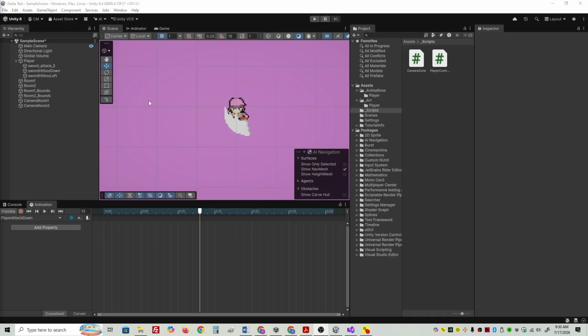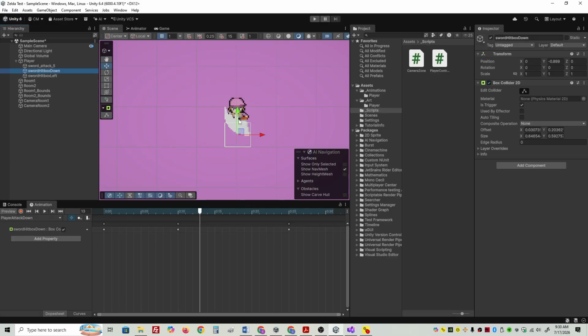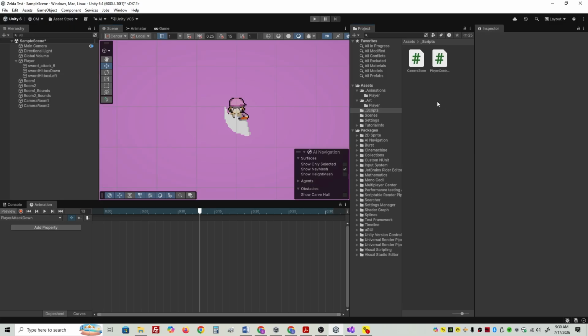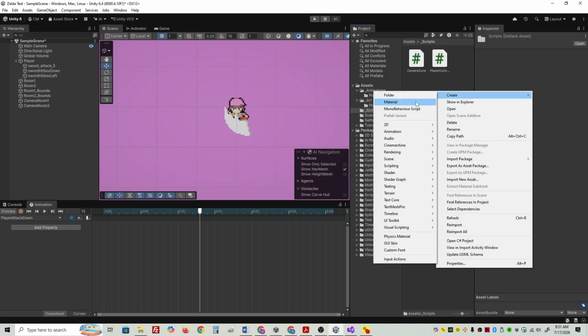Alright, a little note about this: it's only going to work for the down swing. You're going to need to create a hitbox for the left swing, one for the right swing, and one for the upswing. So you should have 4 hidden hitboxes, and then those will be tied through to those specific animations for the left, right, and up attack. I just wanted to clarify that before we get into the code. That's as simple as duplicating, changing the name, and putting in the position where you need it, and then following the same process for animating it.